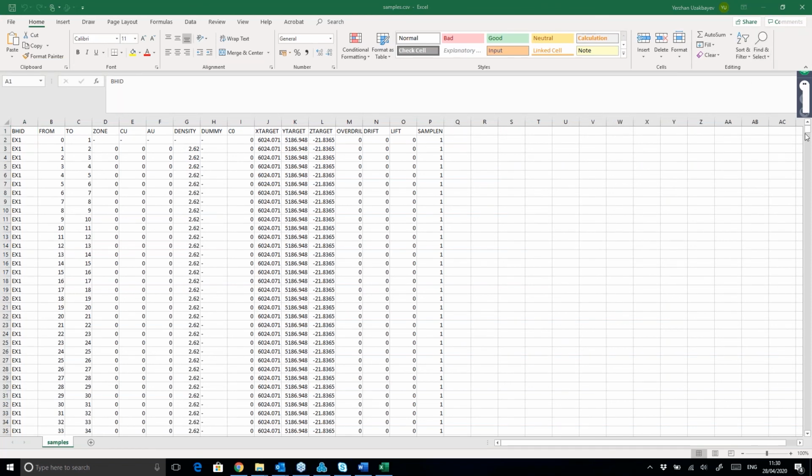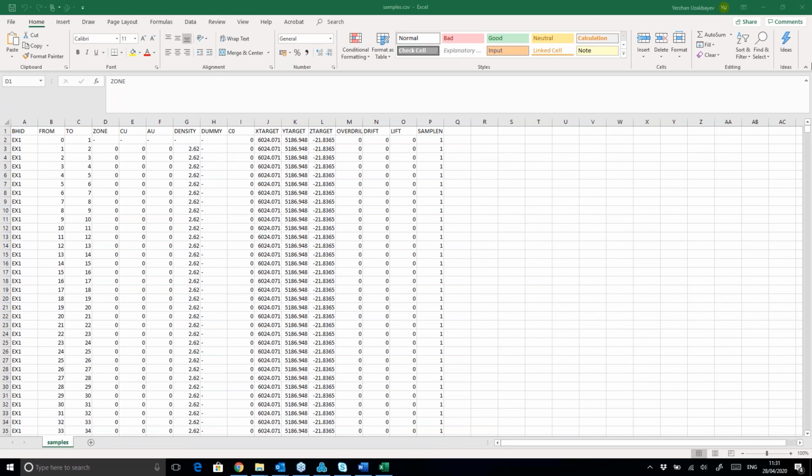This is what I would like to say as well. You see, I have a zone here in my sample file, and also I have it in my drill hole file as well. This zone attribute actually came from my wireframe, and then copper, gold, this is my grade, came from my block model. Remember, which I used for flagging.